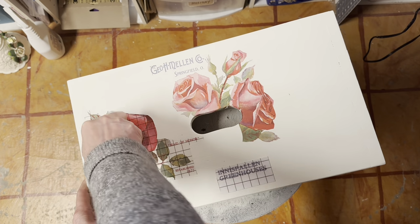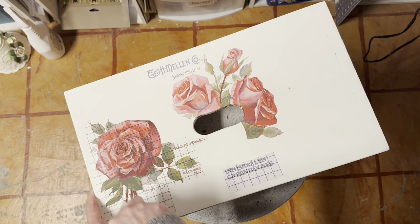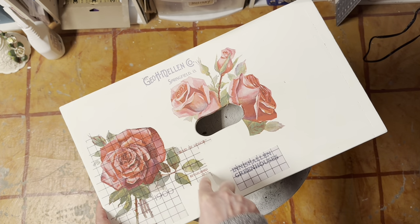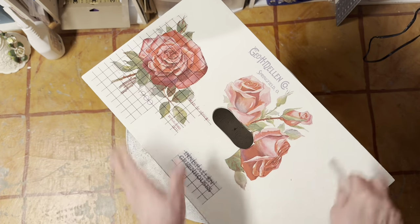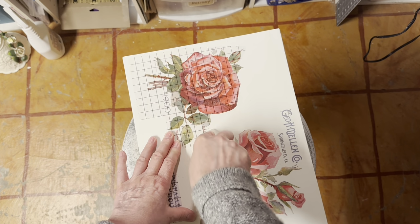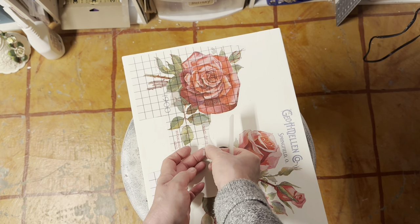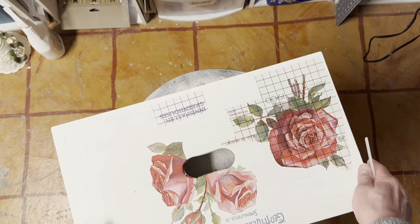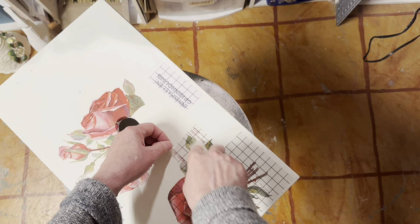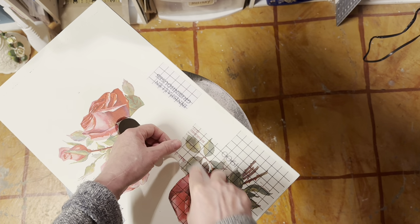So again, I'm just gonna rub over this whole thing with the transfer stick, and then I'll start in an area and start pulling back the transfer paper. Let me bring it this way so you can see. I'll start where the words are, and I'll start peeling back the paper. You can see how I need to do it this way. There we go. All right. So I will burnish and pull.